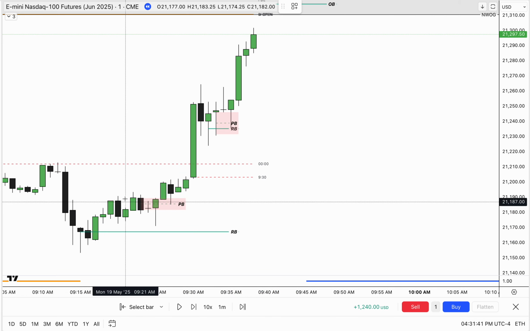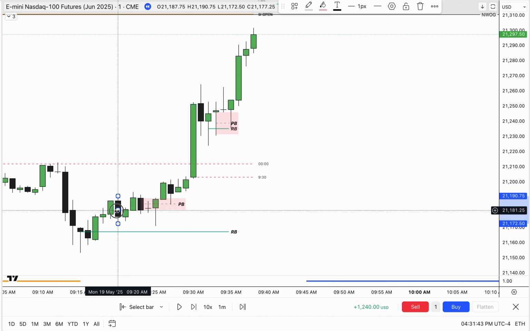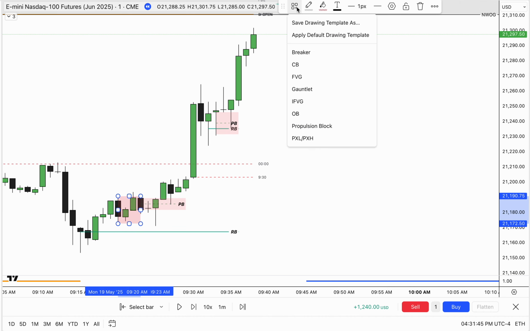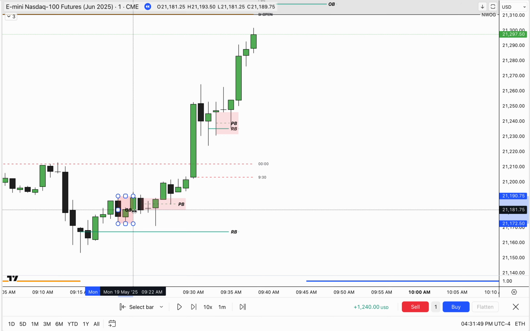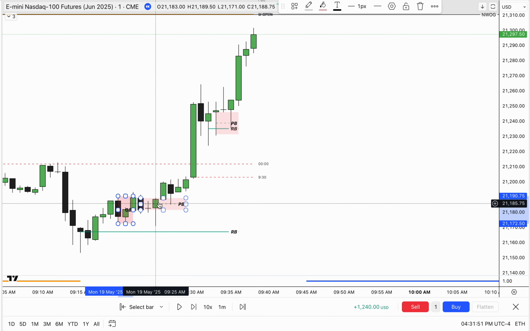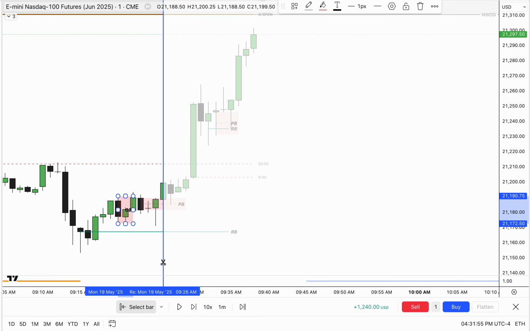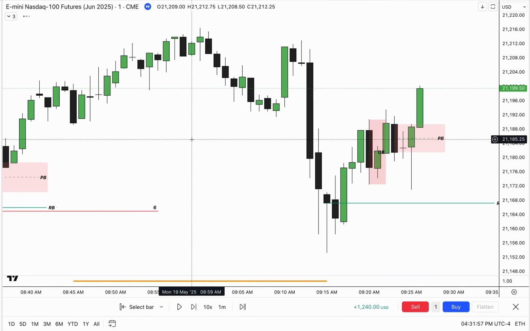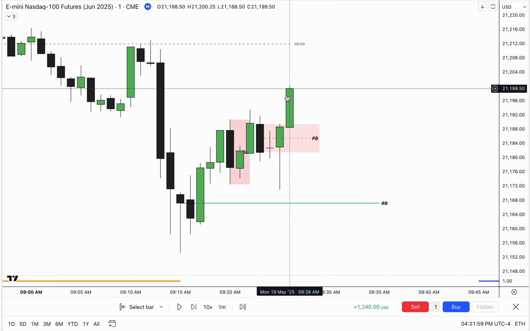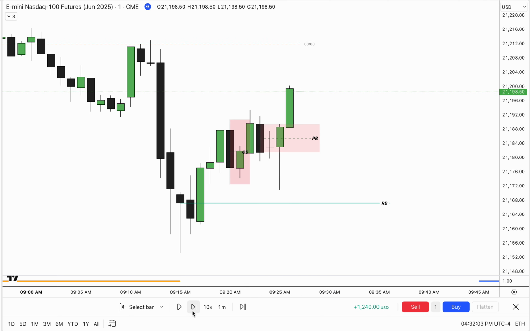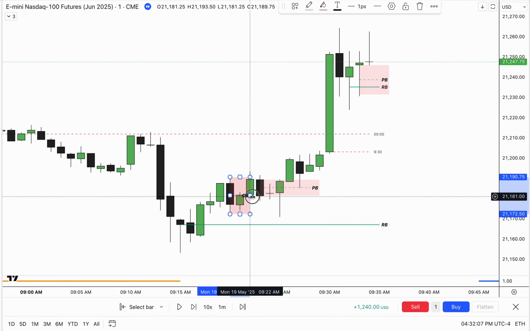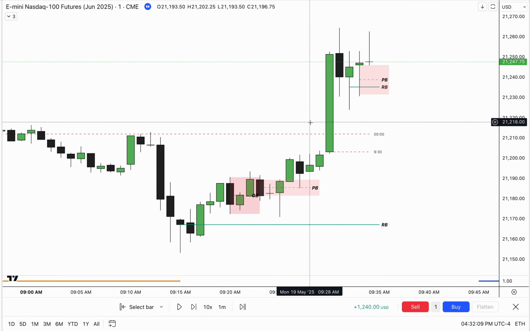So what ends up happening is you have your order block here. Comes down, taps into it, we run away. So at this point, it becomes a propulsion block. Once this candle runs above the high, that's a propulsion block, and we're considering longs back into it. So that's a long. We run higher.